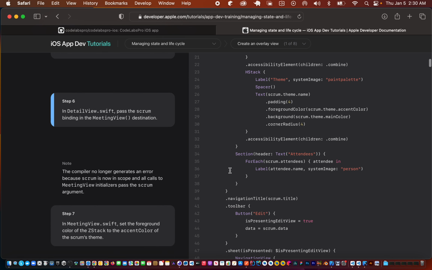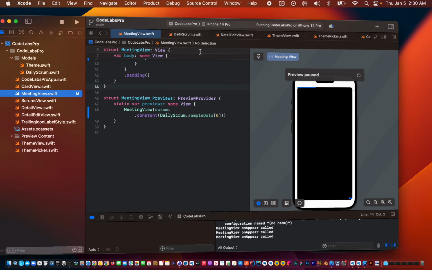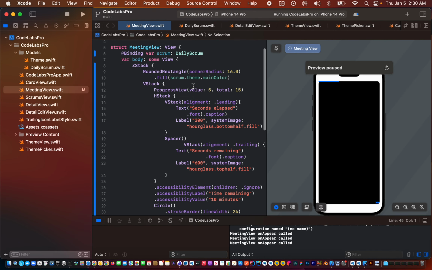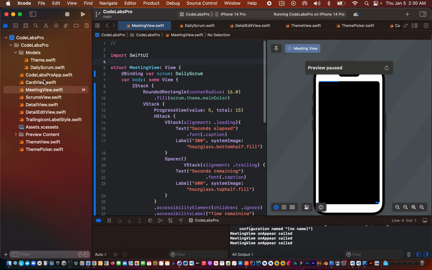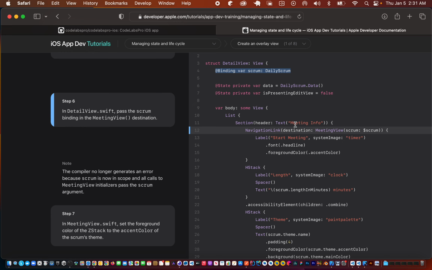Now in our DetailView.swift, we can pass the scrum binding in the meeting view destination. So in DetailView.swift is where we're going to pass the scrum binding to the meeting view.